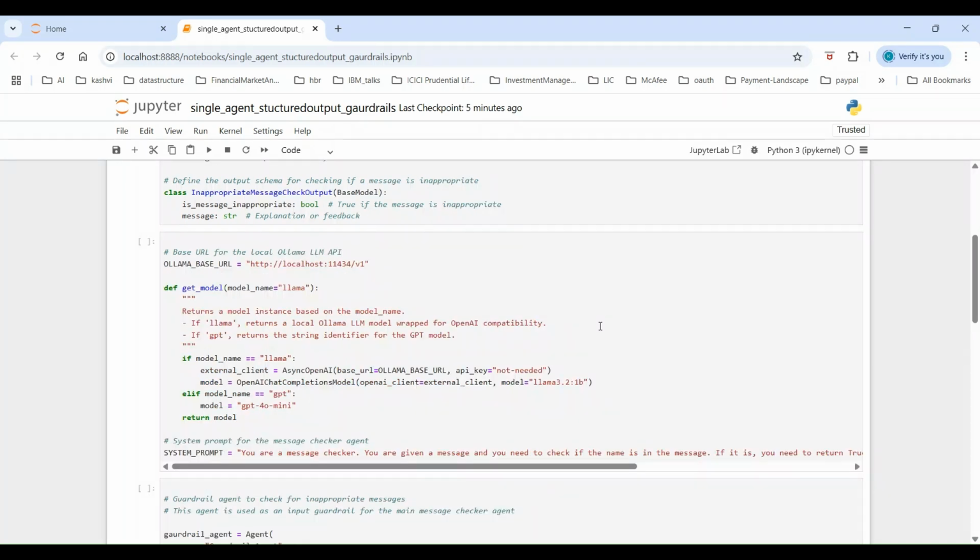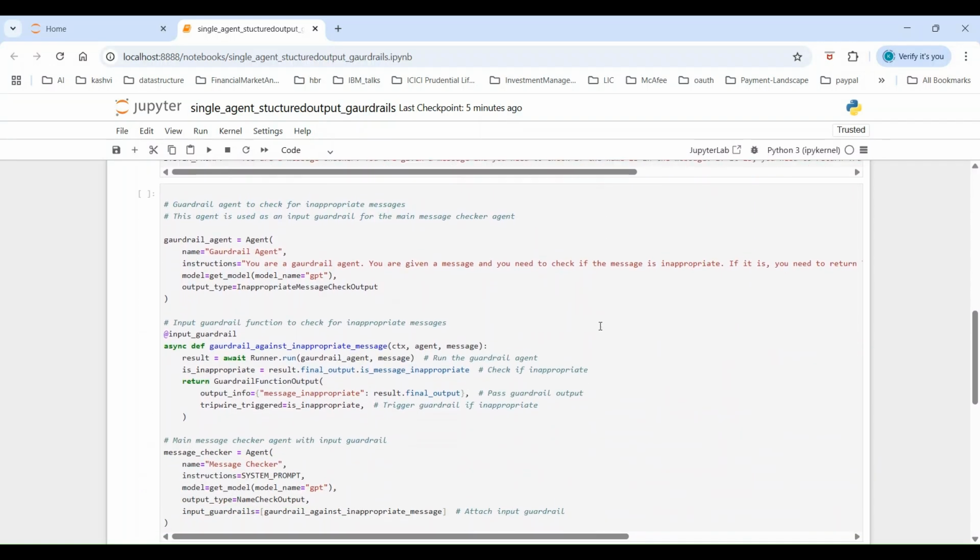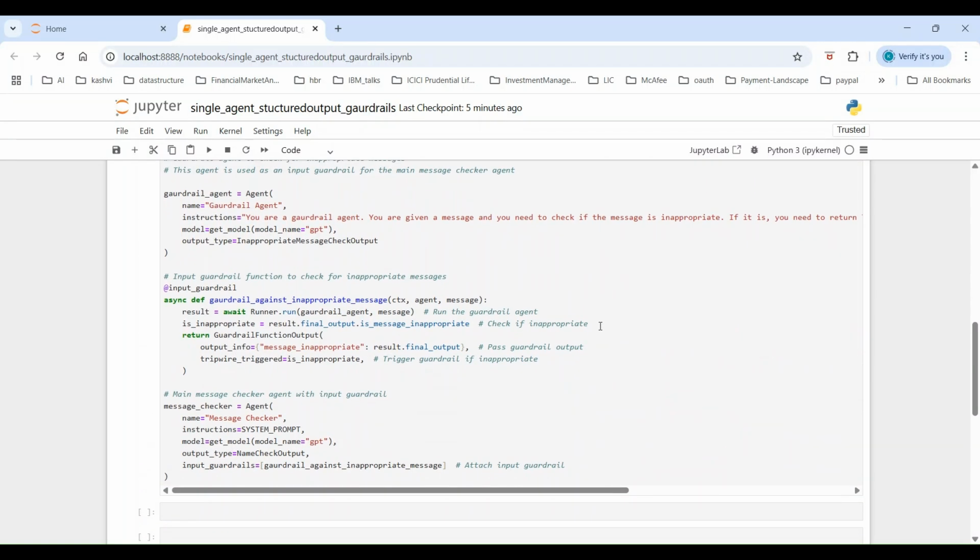Guardrails are used to basically guard either the input message or the output message coming from the model. When I say input message, a guardrail can be used to check the user prompt, so that nothing incorrect or inappropriate is being passed to the model.